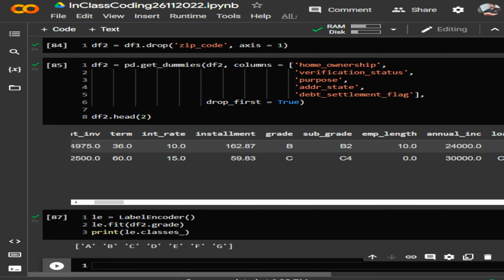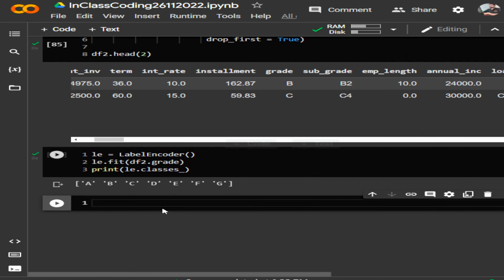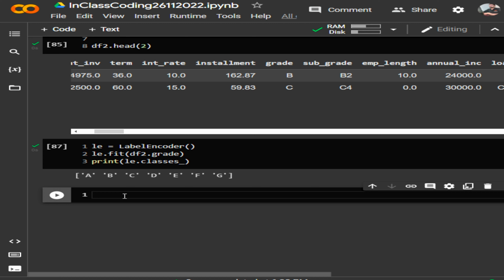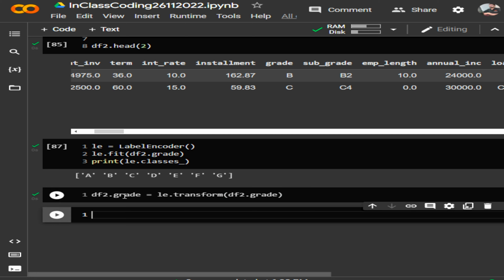So we'll update the grade column now. We just have created the classes over here. So df2 dot grade is equal to le dot transform df2 dot grade. Again, there is a subgrade column you can see here, right?